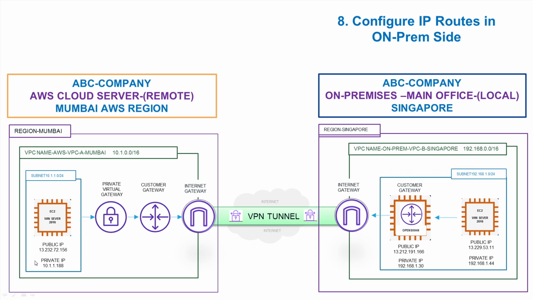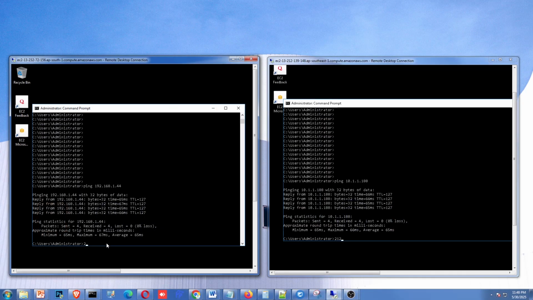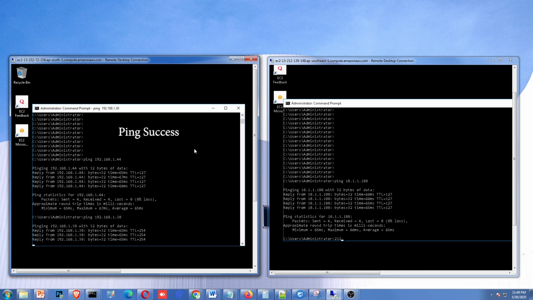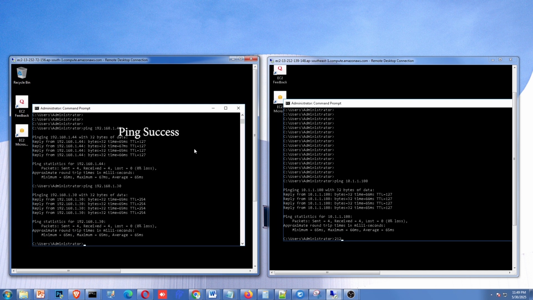Also, I will ping from 10.1.1.188 going to this 192.168.1.30, which is the Openswan local IP. Let's go back. So ping 192.168.1.30. Boom. So now I confirm that the tunnel is working fine.